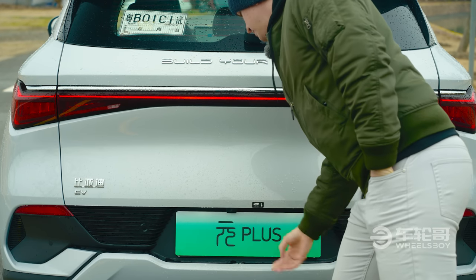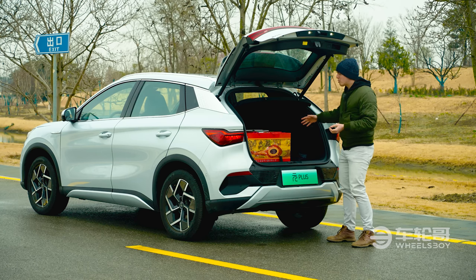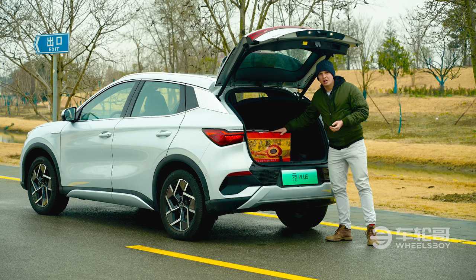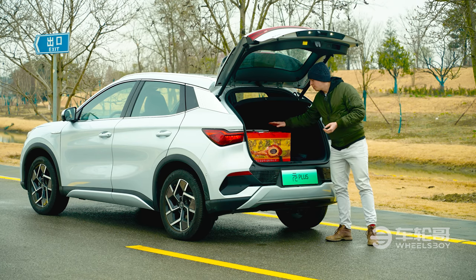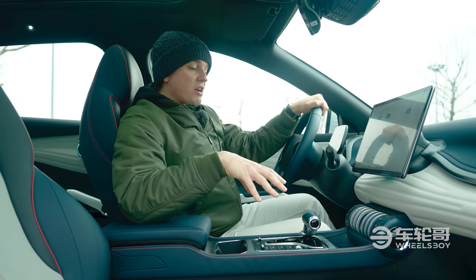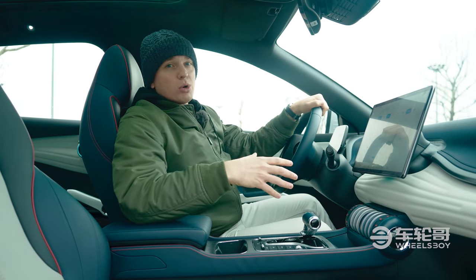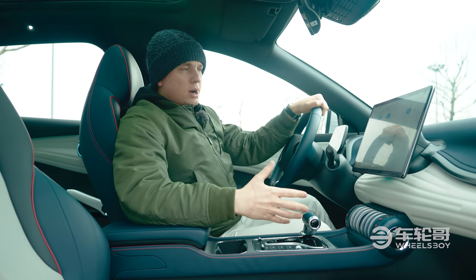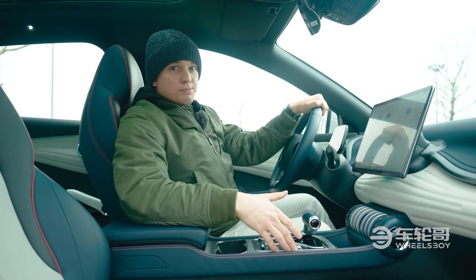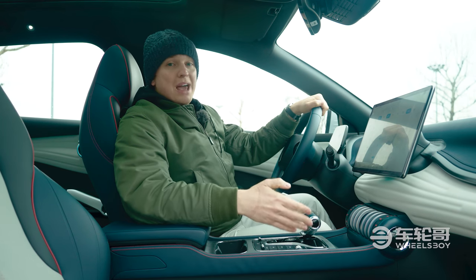If we open up the rear hatch, we don't have any official numbers from BYD as to the actual volume of this, but I will say it is very practical. The rear roofline does cut a little bit into space, but as you can see by the amount of stuff we've loaded in — all Chinese New Year-type gifts — there is still plenty of space back here. This vehicle has quite a bit in common with the BYD EA1, starting with the fact that they both ride on BYD's E-Platform 3.0, their latest electric vehicle architecture. That means it supports 800-volt charging, and it also has BYD's Blade Battery Technology. It's also the only car in this class that has a heat pump, which means on a cold day it has better electric performance and battery range.